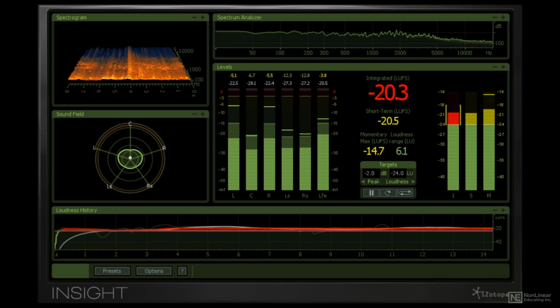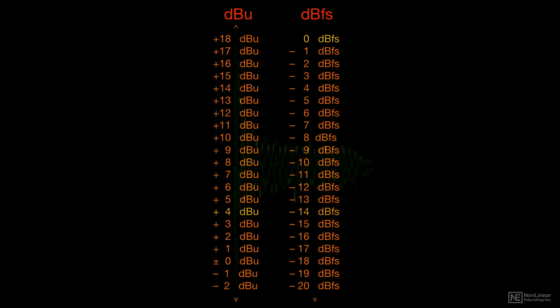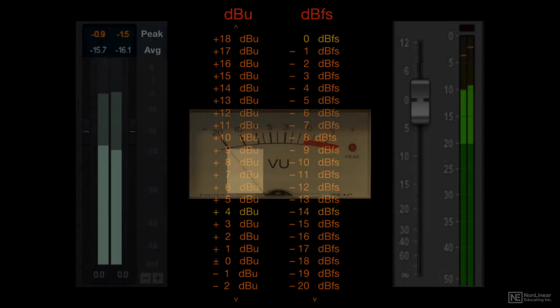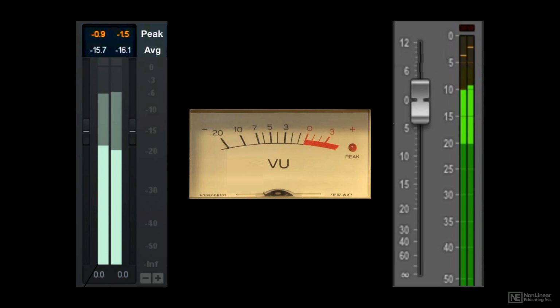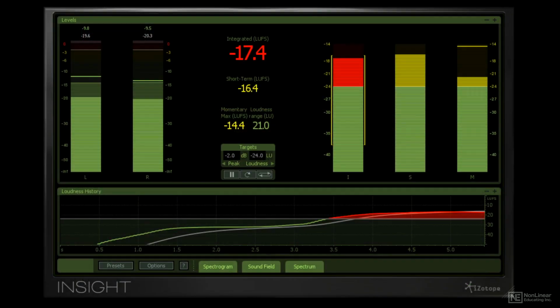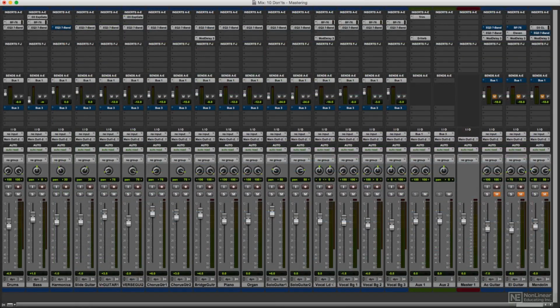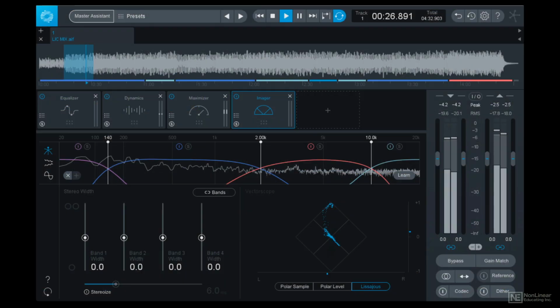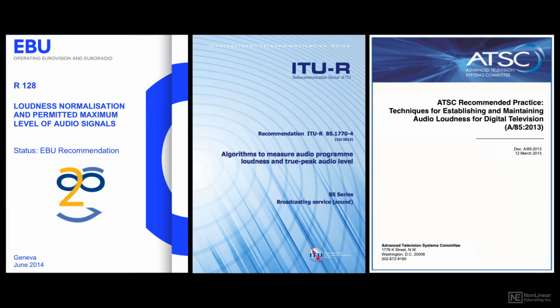The course will start with a little background on level-related topics, including average versus peak signals and analog and digital scales, and then take a look at the different level meters, peak and VU meters, that are widely used in audio production with their variety of different calibrations and ballistics. We'll cover best practices in recording, mixing, and mastering, and get into detail about the various industry standards, both recommended and mandatory, for level calibration in music production and broadcast.